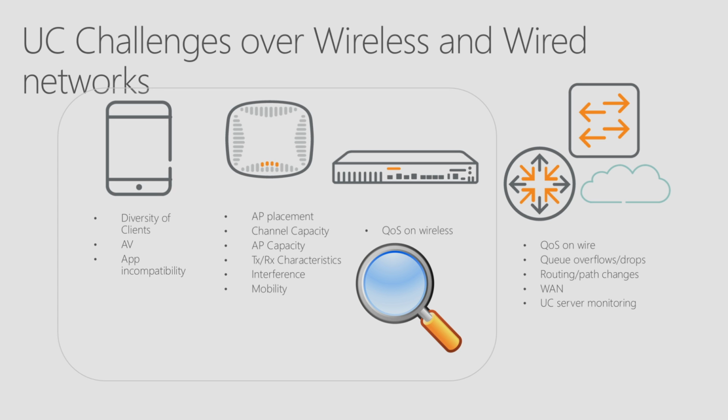The Skype for Business server itself, the front-end server, has some capacity limit on how many simultaneous calls it can handle. The Skype for Business infrastructure also has limitations in giving you visibility into end-to-end call quality metrics, in terms of packet loss, jitter, device type, and so forth. So there might be some issues there as well.